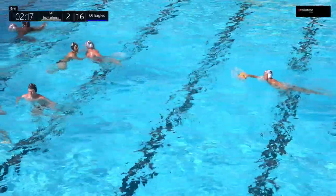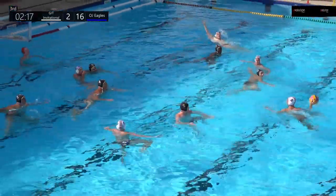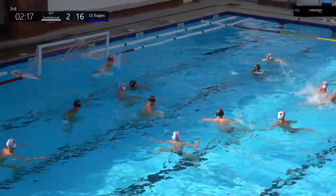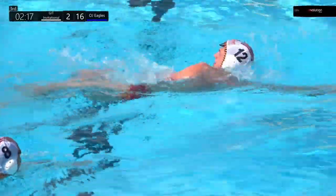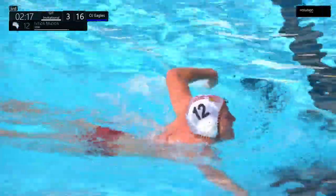Right, he has opted to play in the centre-back role, going back to his roots of under 13 polo, where he made his name. Let's see what he can do here. Given acres of space, opposite to Musset. Musset shoots, oh, and he finds the goal. Lovely shot there from the right-hander on the wrong side, but Luka Rajak maybe not expecting that finish, but he got it, so well done there.